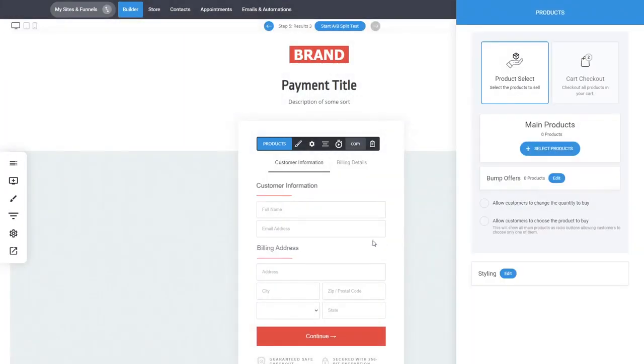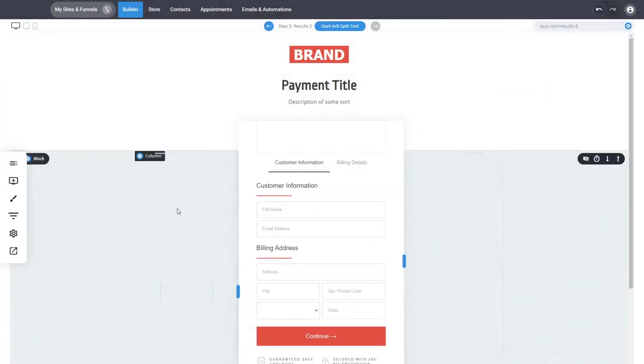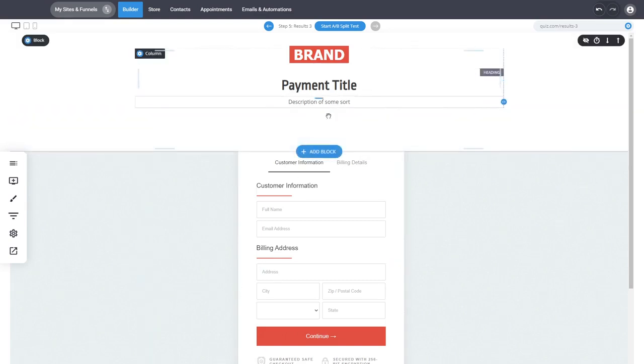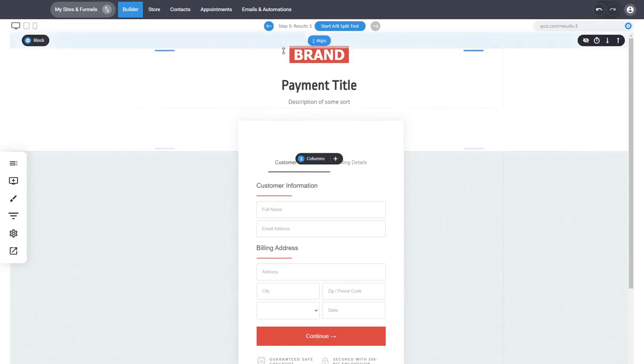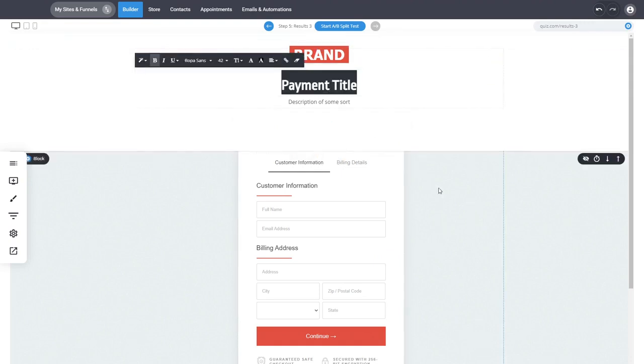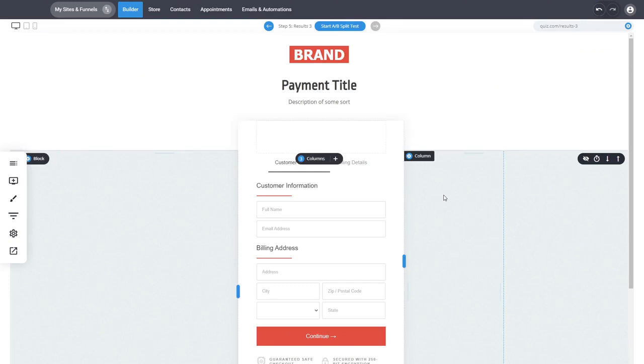If you have a product page, you can just link to a checkout page like this as a third step of your quiz: a quiz, a product page and a checkout page. Or you can send them directly to the checkout itself. So basically, let's say we've selected this product for you based on your results, blah blah blah, and here is our checkout where you can submit your payment.